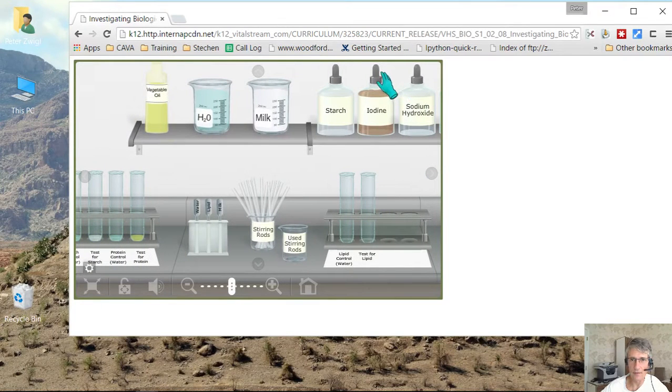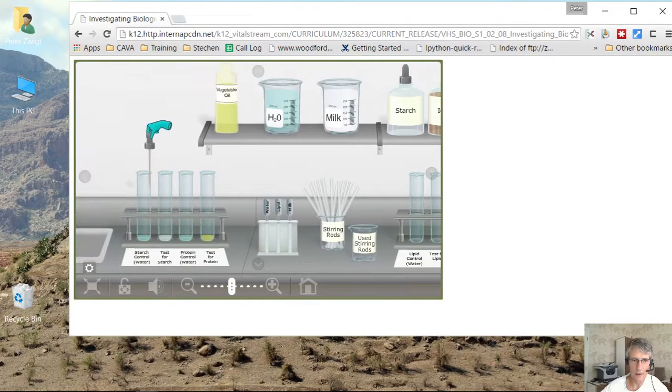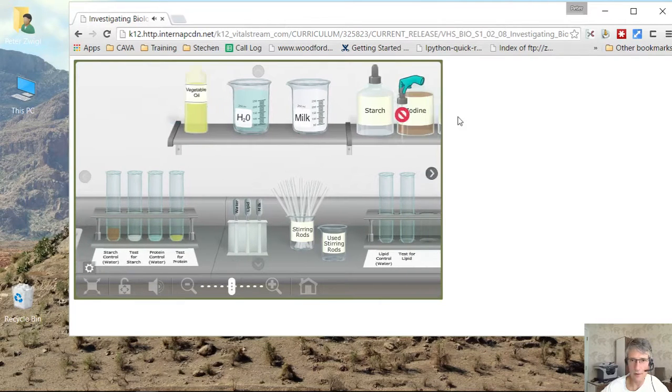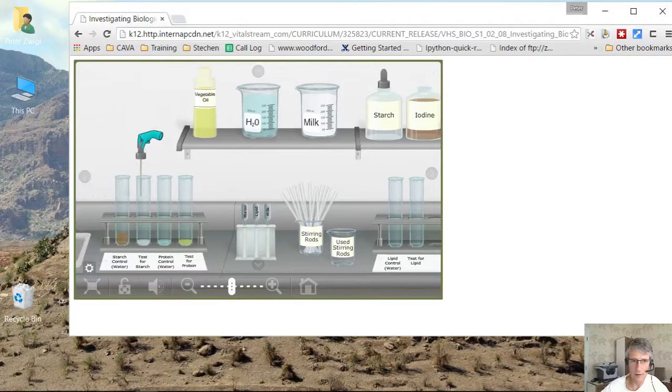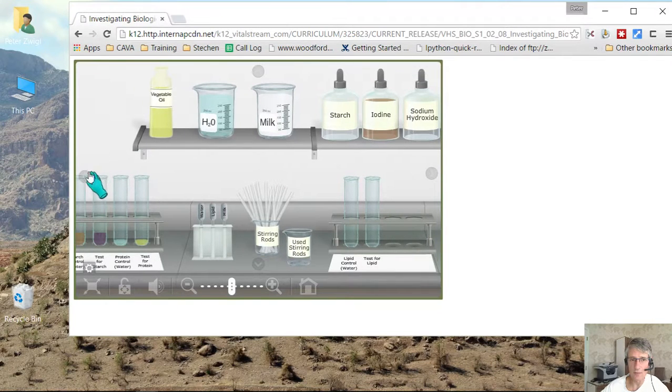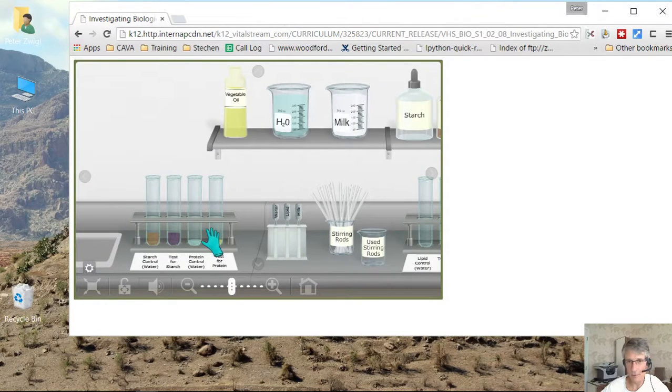And the last thing is to really use the indicator. So if we want to test for starch, we use good old iodine dropper here. We go back, fill it back up, and put it in. So that was the control, and here's our starch solution. So here we expect a different color, and boom, it's purplish, right? So dark. So it's definitely a different color than the color we got in putting iodine with water together. And you follow the directions, and you do the same thing with different indicators for testing proteins, and you use the same materials down there.